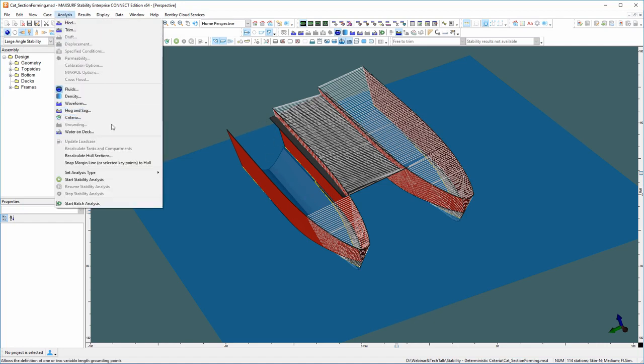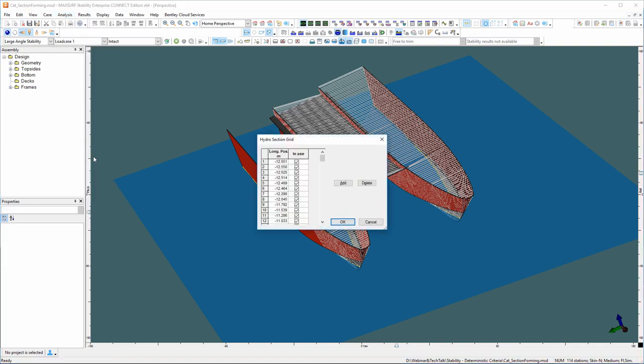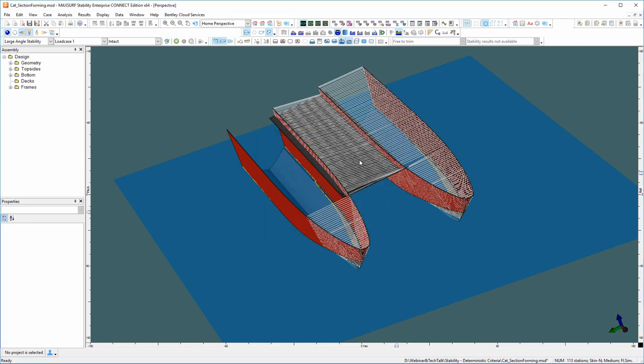There is one little behind the scenes shortcut that I can show you. With this recalculate hull sections, if you do have maybe just one hull section that isn't formed properly, if you click Shift while selecting on that, we do get the opportunity to deselect a given station. If we just have maybe one or two stations that aren't forming correctly, we can deselect one station, remove it from use, and remove that error.